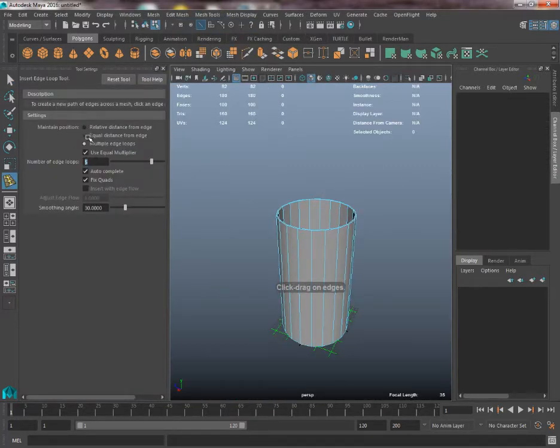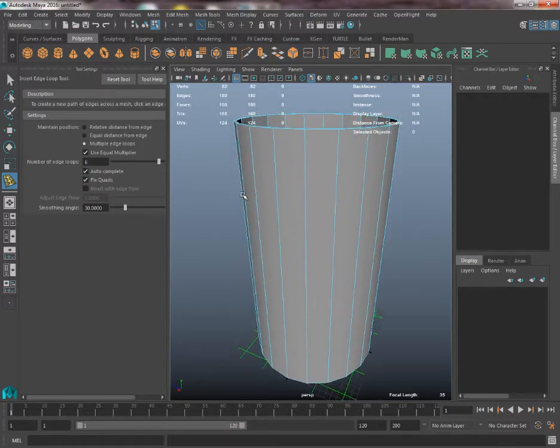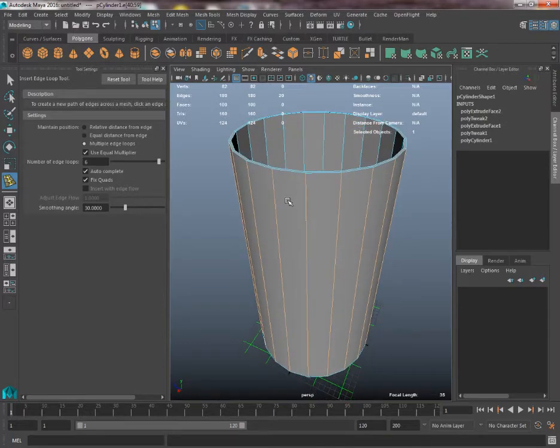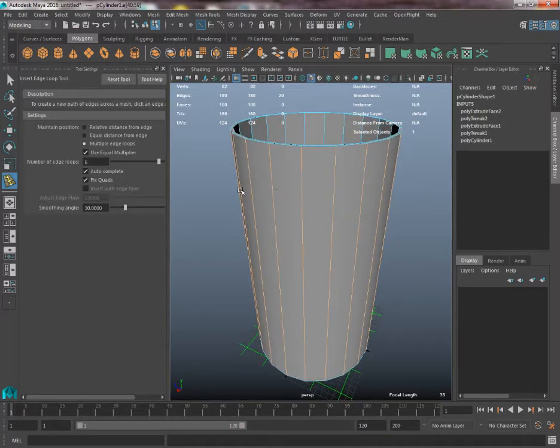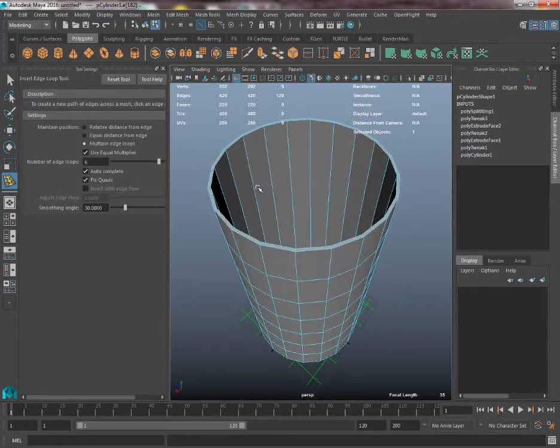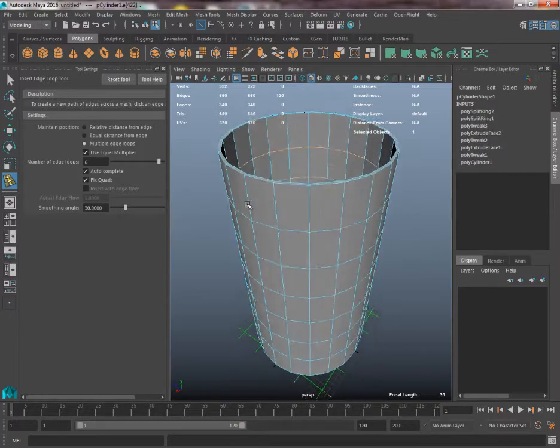There we're going to make sure that multiple edge loops is selected, and then we're going to change the number of edge loops to 6, and then we're going to add one on the side. So remember, when we're adding these, it's best just to be safe to click near the edge, so then we actually add them in the right place. And then on the inside, again, just being a bit careful, click to add on the inside.